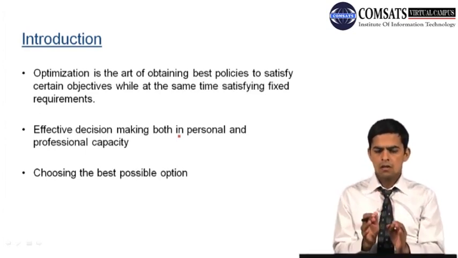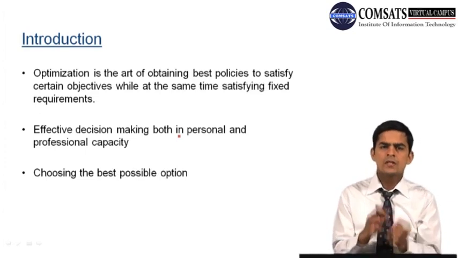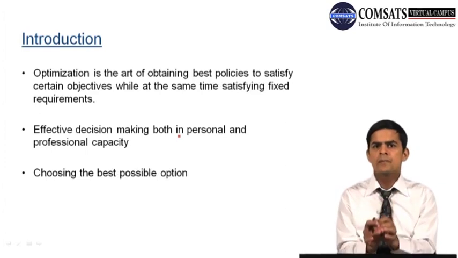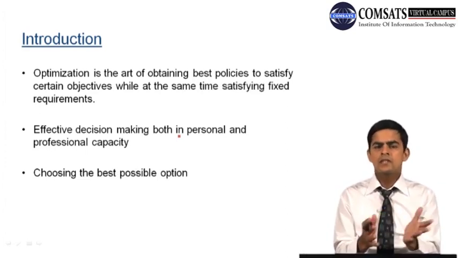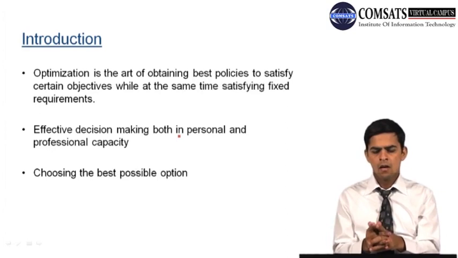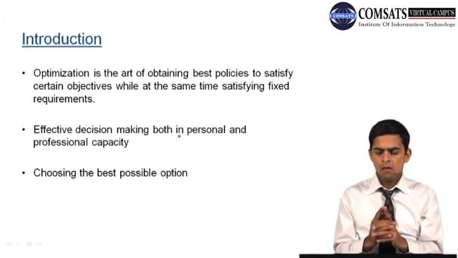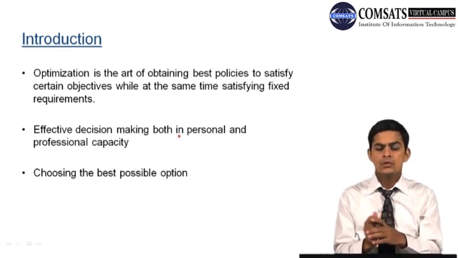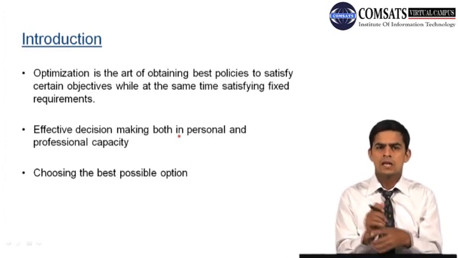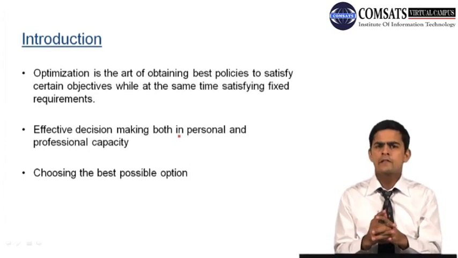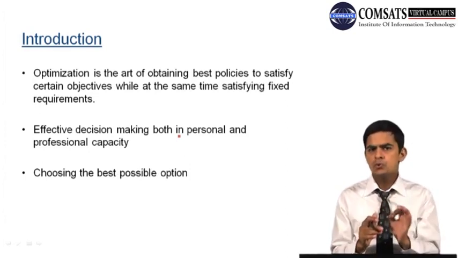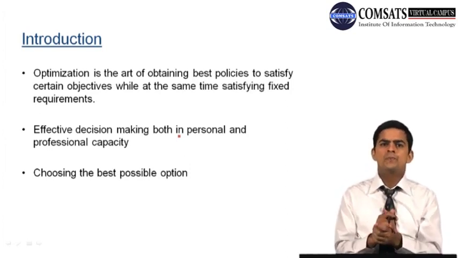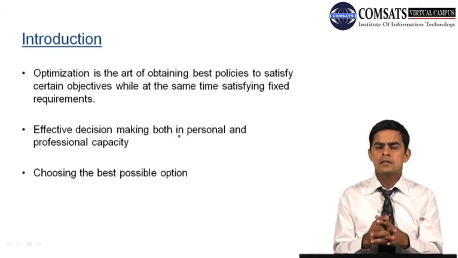Okay, so mathematics and optimization will help you make better decisions in both personal and professional capacity. We will of course see how this will happen. Then the last statement on this slide I'm writing is choosing the best possible option. That's kind of how I roughly defined optimization. So choose the best option among the options available to you.